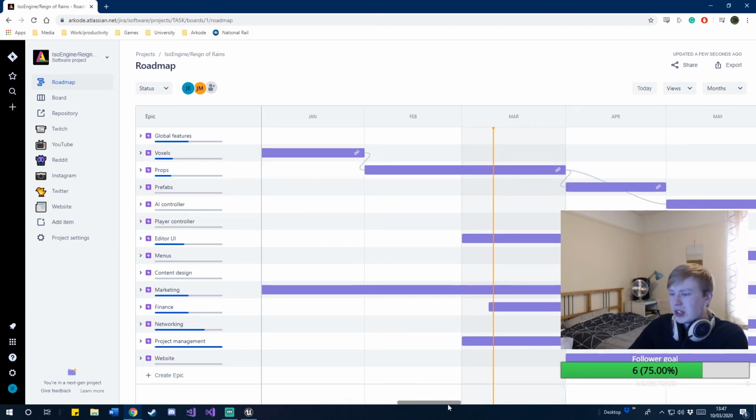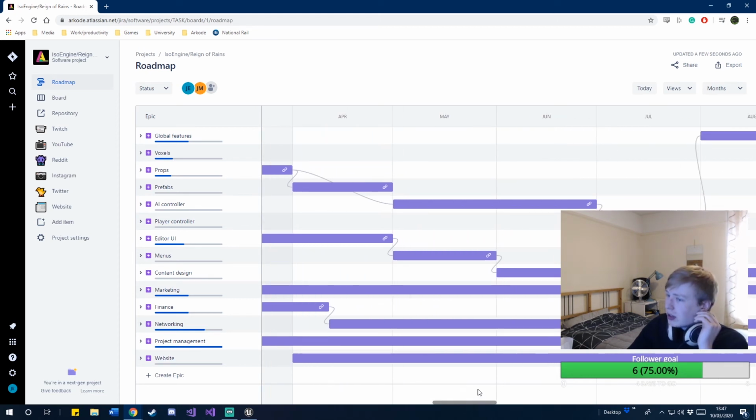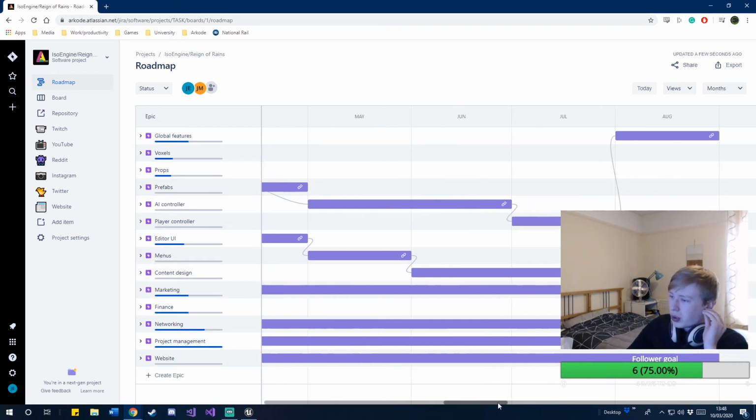Props, not really, so still have things to do. Prefabs, that will likely take, you know, best part of a month. Might be able to get it done sooner. Well, hopefully. AI controller, I don't think I can get it done in less than 2 months. If anything, it's going to be 3. Player controller could be quite quick. It might be relatively... I don't know. It's one of those where I'm not quite sure yet, because I'm not sure what functionality I'm going to have built into the AI controller. I'm not sure how much of that is going to be able to extend over to player controller.